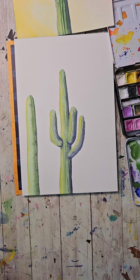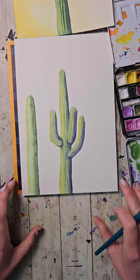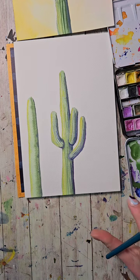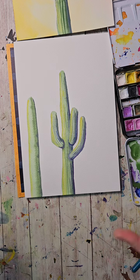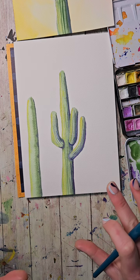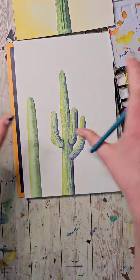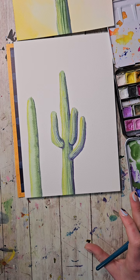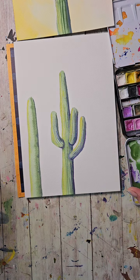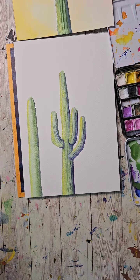Somebody says it's against the law to dig them up and transfer them into your yard, which is really interesting. On our hike there was a neighborhood nearby and some people had really huge cactus — they had to have built around where they wanted the cactus to be. Their root system is huge, so even if you were to dig one up you'd probably damage so many roots it probably wouldn't survive. They go out so far because these things can get up to about 40 feet tall.